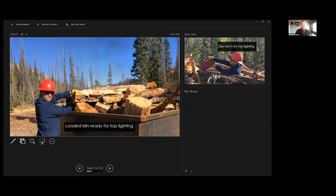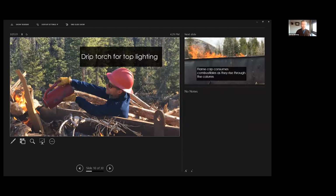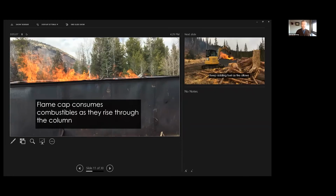And here's a kiln loaded to the top, ready for top lighting. We tend to use just drip torches or propane torches for top lighting. And you've heard a lot about the flame cap, and I didn't know if that would work well with this size of kiln, but it works great. It's all the same experiences pretty much that you've been hearing about as far as the flame cap goes. Once you get it formed, you might have a little puff of smoke every time you add material, but then it quickly reforms.